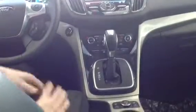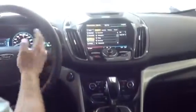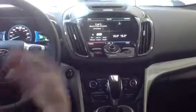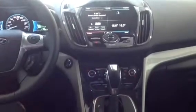It's great to have. And again, climate control can all be accessed through voice commands, through the menu in the heads-up display here, as well as in your stereo, but also down here as well too. So like I was saying, 4 ways to do everything. It's really convenient. Obviously this vehicle comes equipped with heated seats.